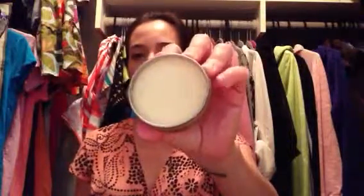And then my next product is kind of a favorite in conjunction. I had bought this a while ago. It's a primer, the Benefit Dr. Feelgood. It looks like this, and it has different packaging. It's like a little tin, and the sponge just flew out. It's solid, almost like a gel, with a deodorant consistency. Although that sounds really gross, it smells really good.